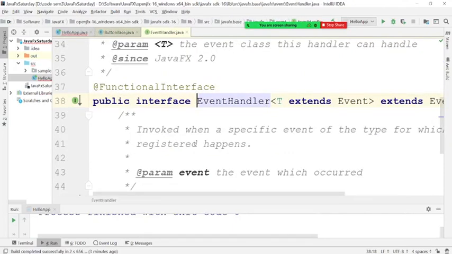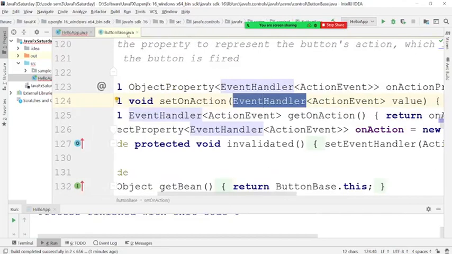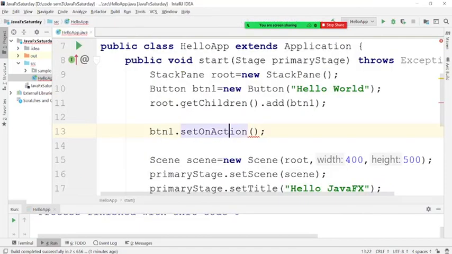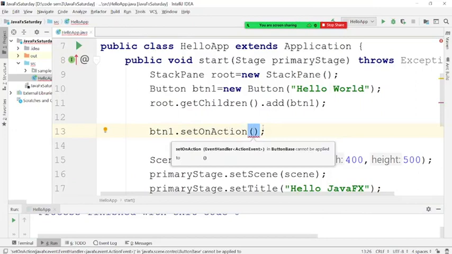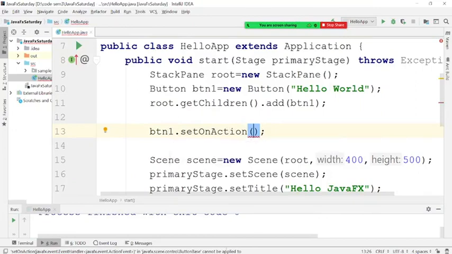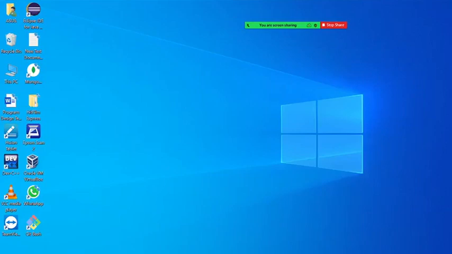So we have to create an object that implements the event handler, or else you need to have a separate object somewhere. We are going to do it on the fly. We are going to create an anonymous object that implements the event handler.